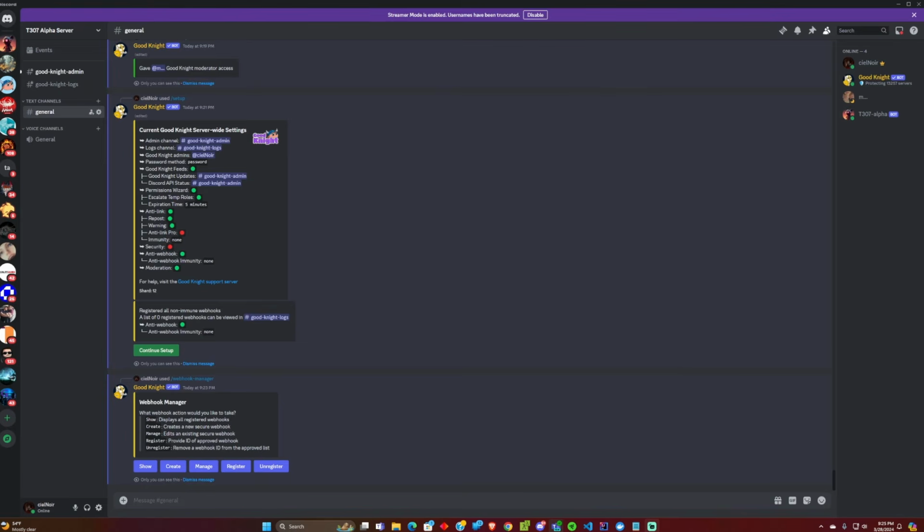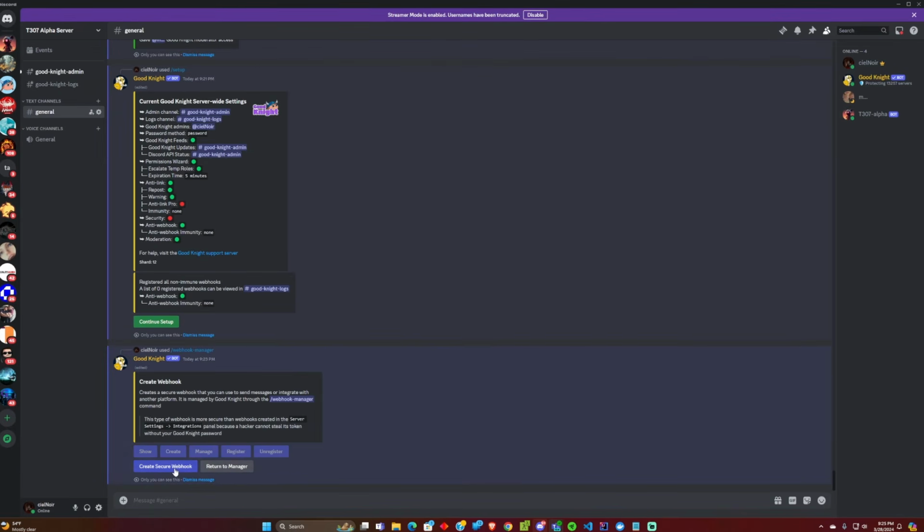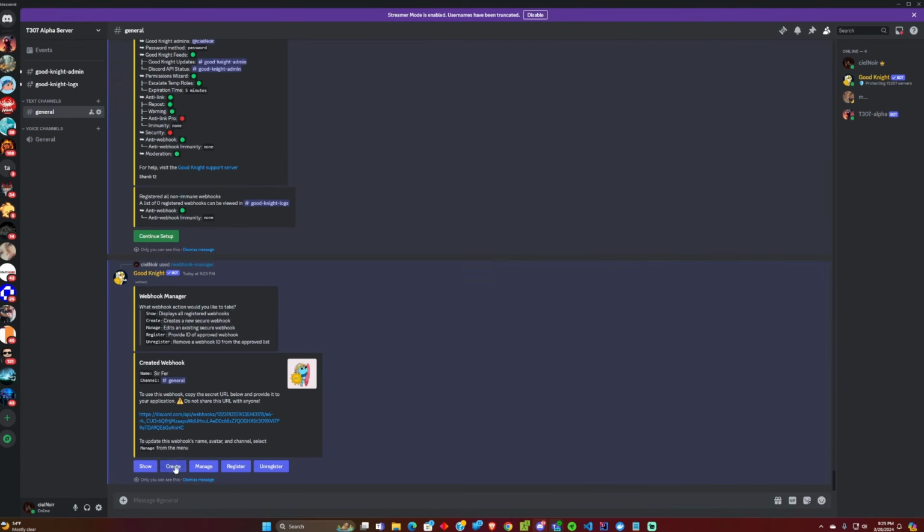All right, so now I'm going to go ahead and create a new webhook. We're going to create a secure webhook here, and it's going to give this link that we can use to add. What I'm going to do is add this into a GitHub repo.